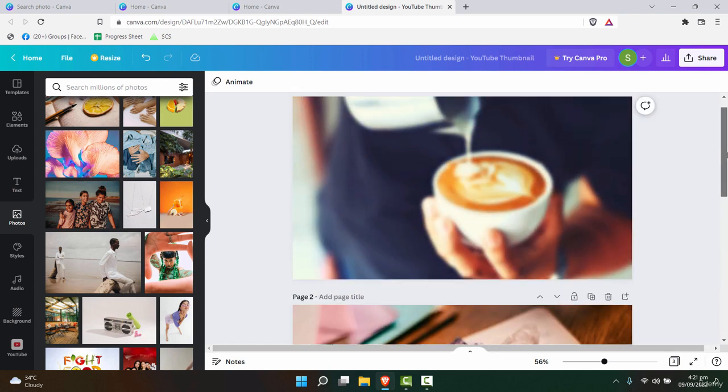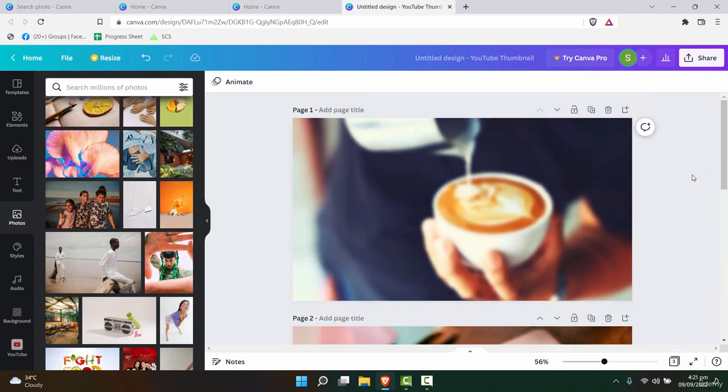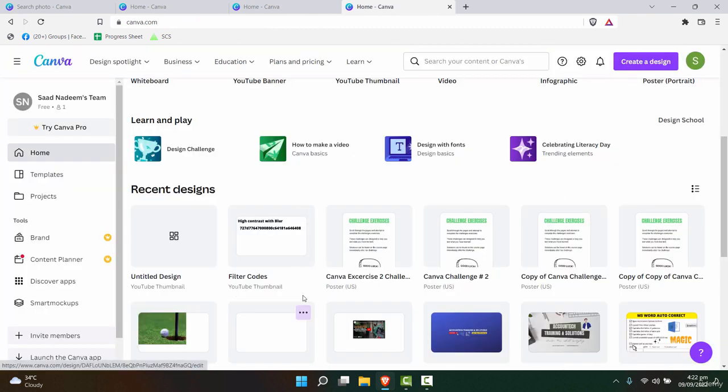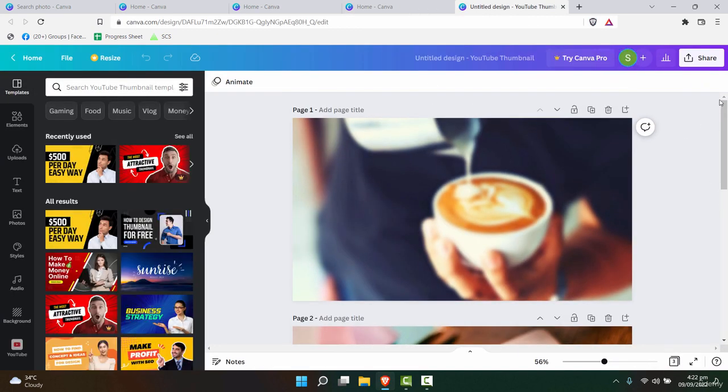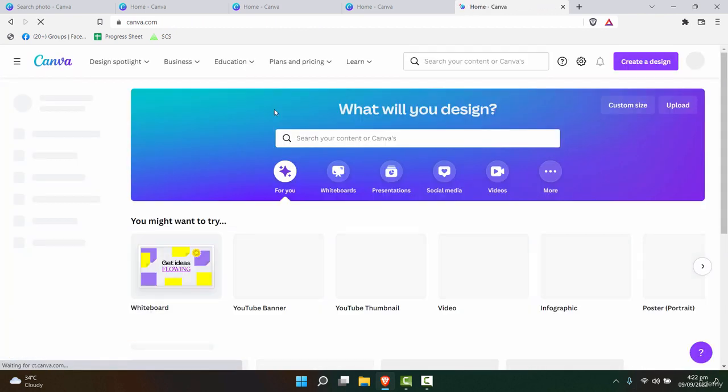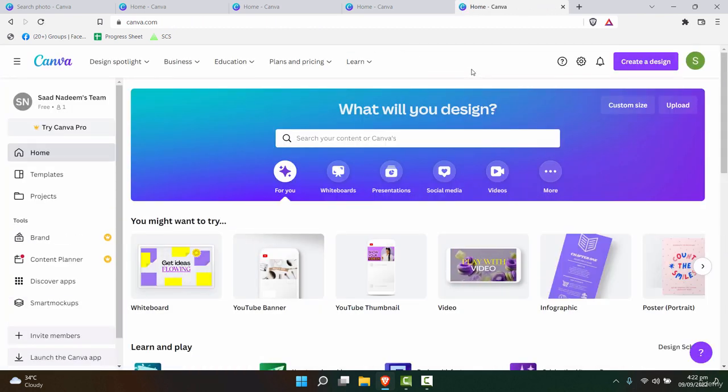So this is the quickest way to apply filters to your post and basically do color grading with a preset of filters that you will just drag and drop with a new image to replace the image and set the new image on the same filter settings. So that's how you can efficiently use the filter codes and the filter settings that you create as a template with different images to use it most efficiently on Canva. I hope you like this trick, and with this said, let's move to our next topic.